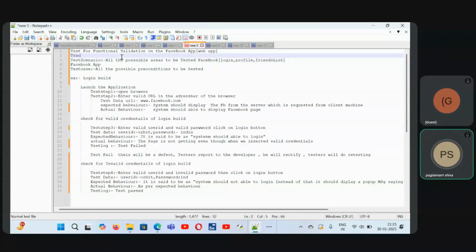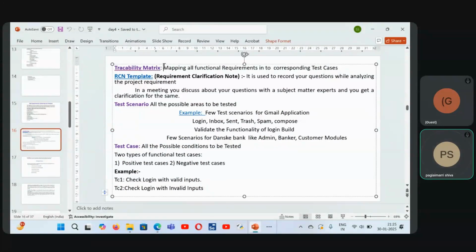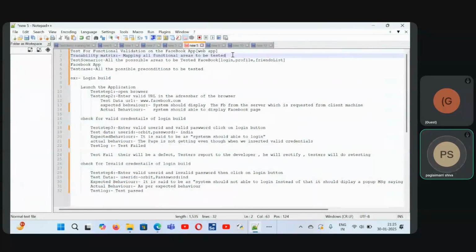See, this is a traceability matrix. What is it? Mapping all functional areas to be tested. Mapping all functional requirements to the corresponding test cases to be tested means we have to prepare the test cases based on the traceability matrix.